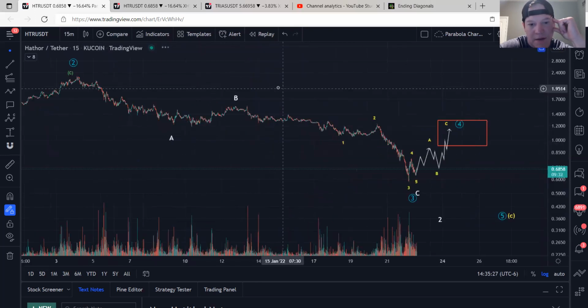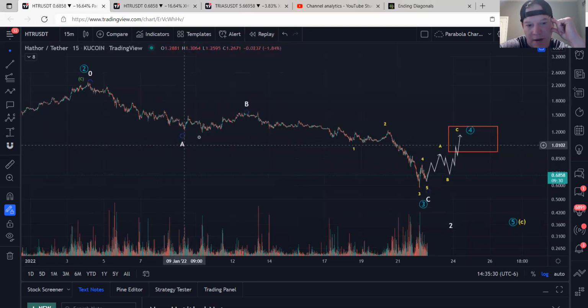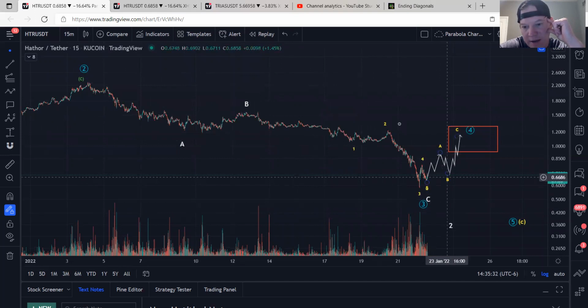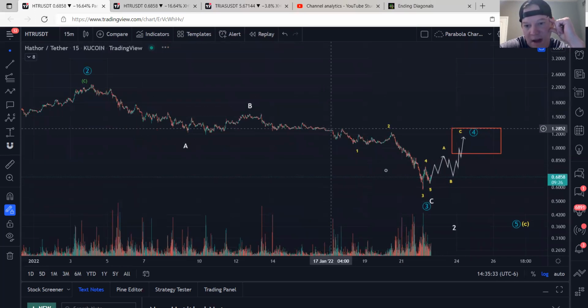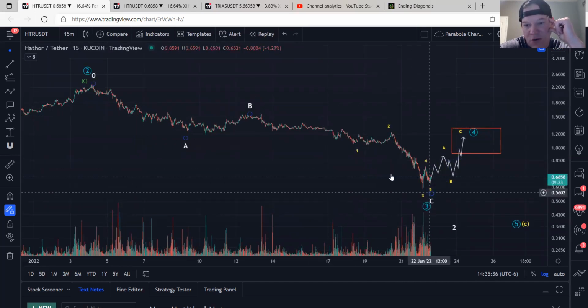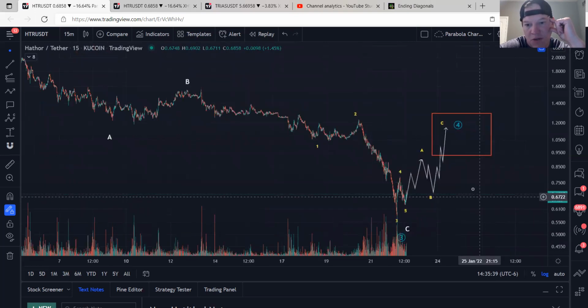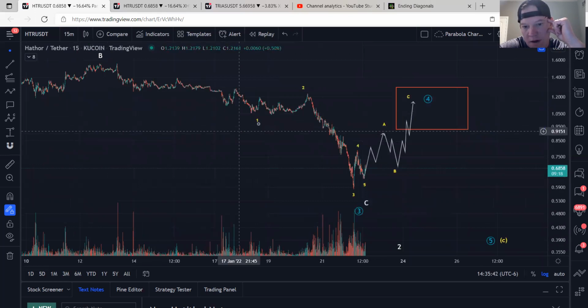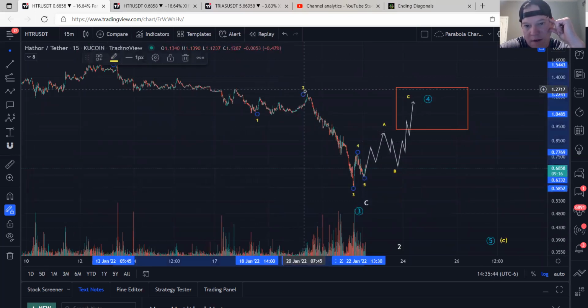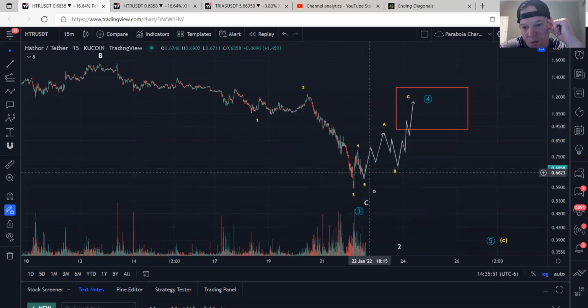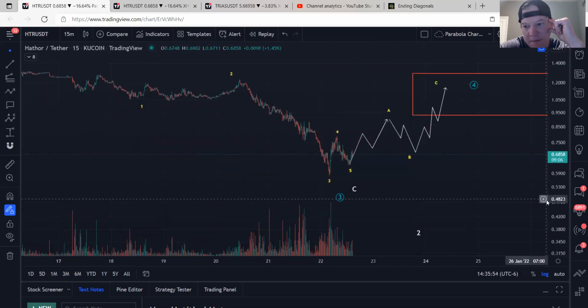So diving into the weeds. Now here's your 2 again. You've got your A, B, and now your C. Now a C wave is a 5-wave structure. So a C wave is a 5-wave impulse structure. So you have a 1, 2, this yellow count is a micro count of this entire C wave structure. So you have a 1, 2, 3, 4, and a 5.